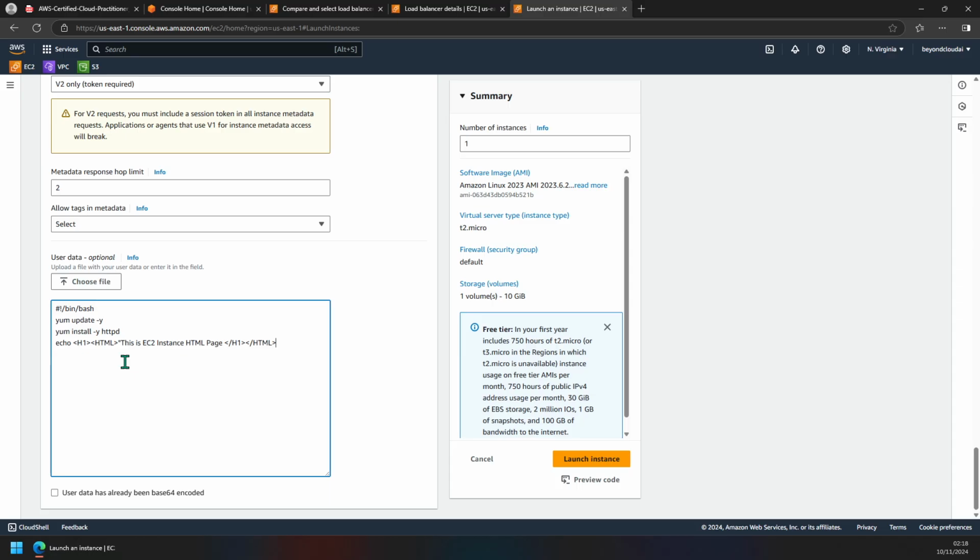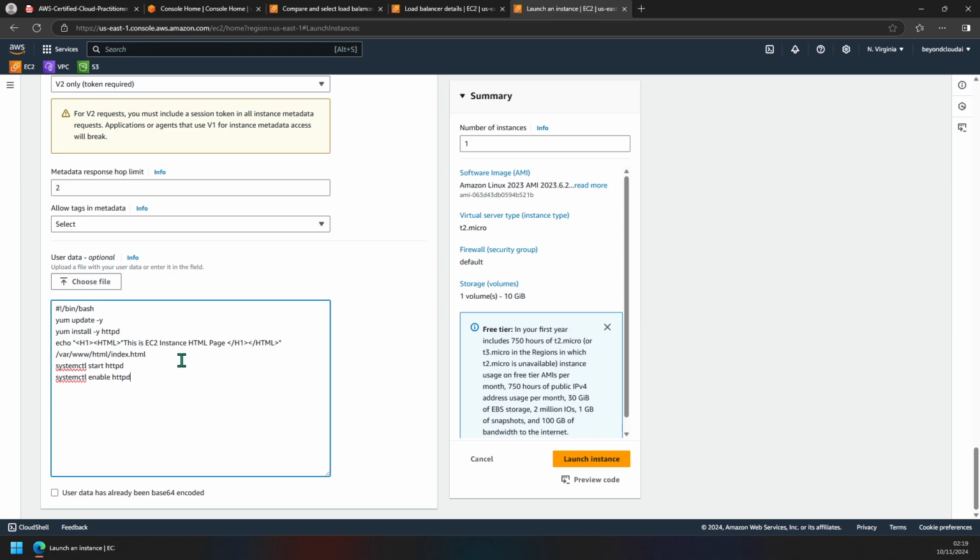So this will echo into a file, which is basically the default page, index.html under /var/www/html. This is the file it will update, and then systemctl start httpd and systemctl enable httpd.